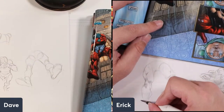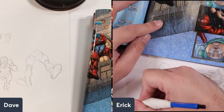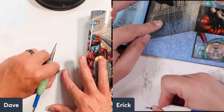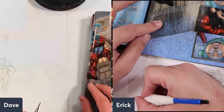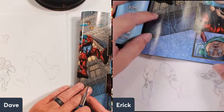The point is to pick up all the things that you think really work and that make sense for you. Okay, so let me lighten this down. How many other artists could I even find where I could find figures like this, though? People just don't draw this.